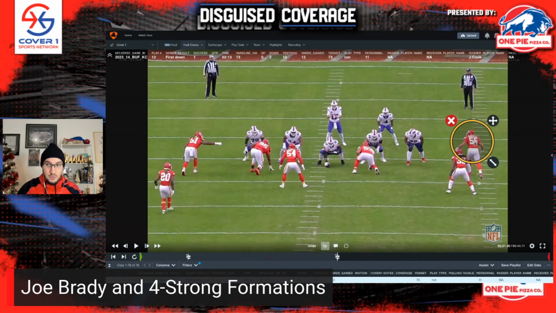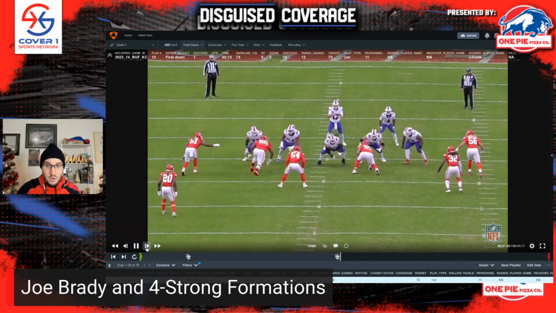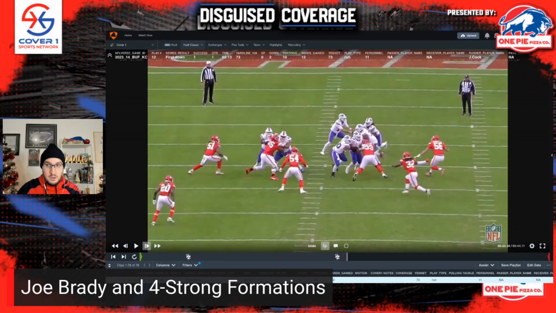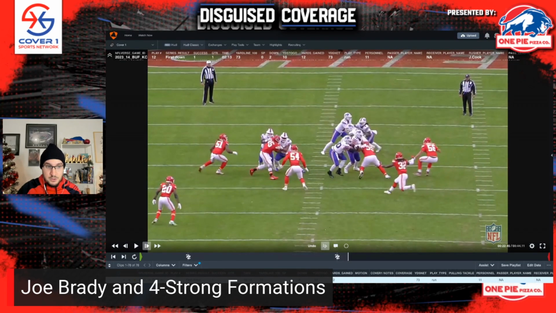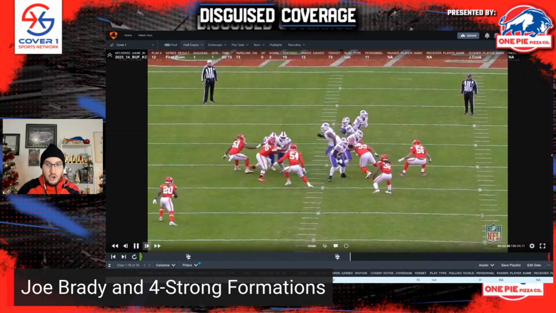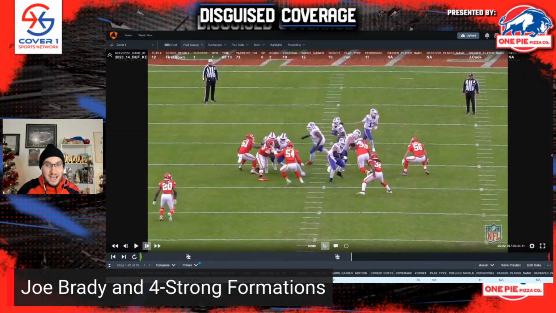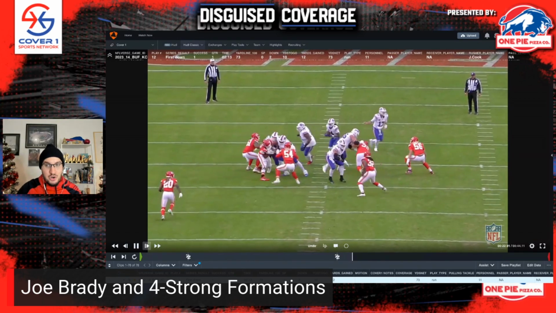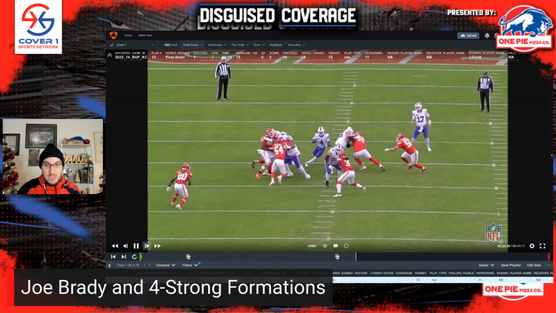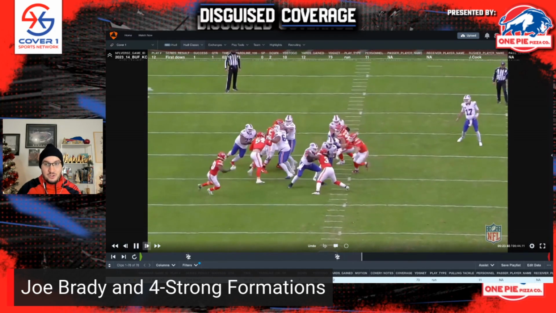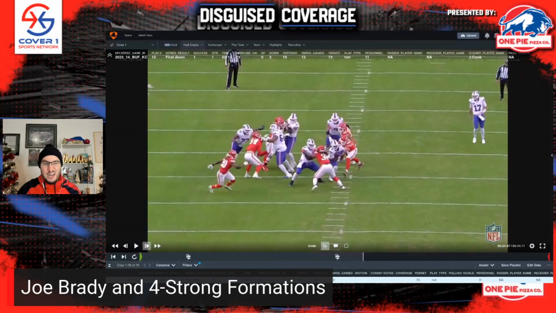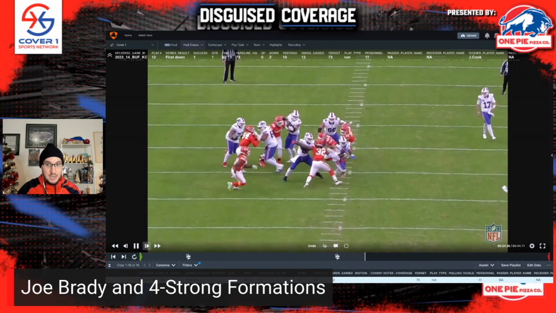conflict at times. So here's Mr. George Karlaftis, number 56. Watch, he comes down. He has to read what's going on. He displays that surf technique. He's trying to read the mesh point. Cook already has the ball, but he broke down, and he just had to make sure. Now he reads, but look at his angle is off, his timing is off just because of that hesitation. Instead of getting Cook in front of his face and more into his shoulder, he's grasping at his backside and can't get anything.